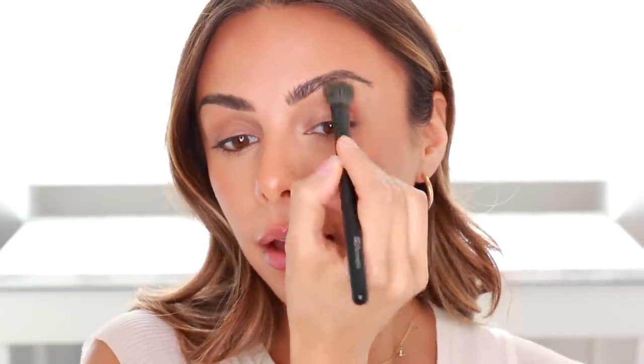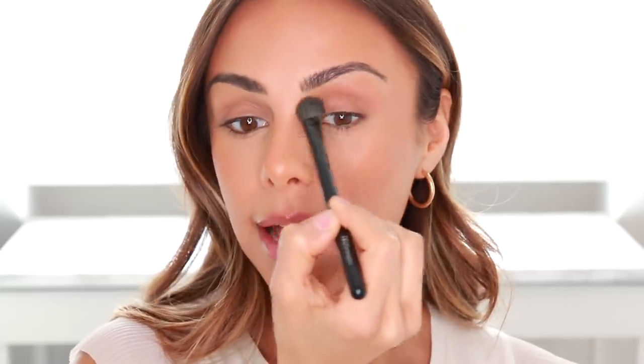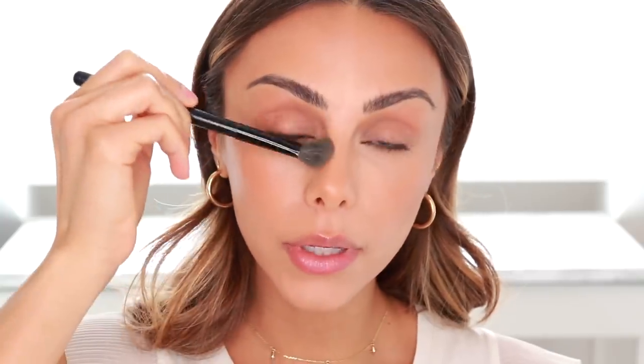It's such a pretty bronzer and I like that it's matte because you can use it to sculpt your face. I also like to go in with a more luminous one on top for a bit more brightness. With that same bronzer I'm taking my fluffy brush to blend away any crease marks from my eyes — I look down to find my crease and take it in a back-and-forth motion, bringing it out toward the outer corner in a sideways S-shape. I'm also bringing the excess down the side of my nose to slightly contour there. Using face products around the eyes is especially nice for travel so you don't need to bring extra eyeshadows.